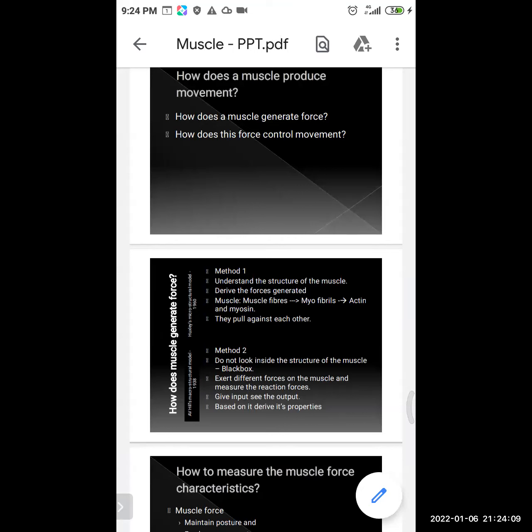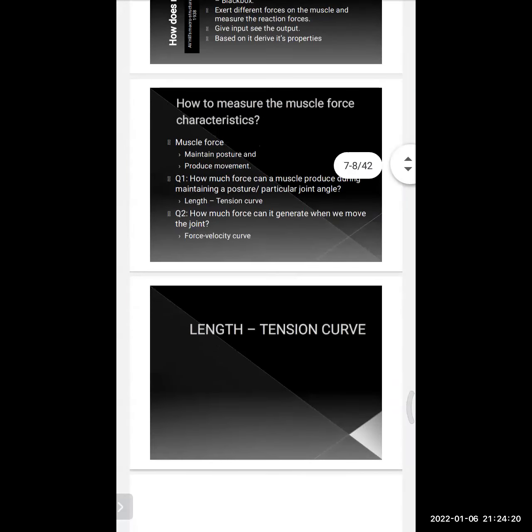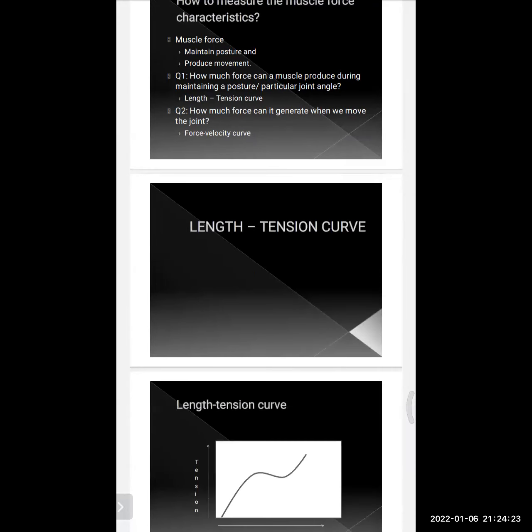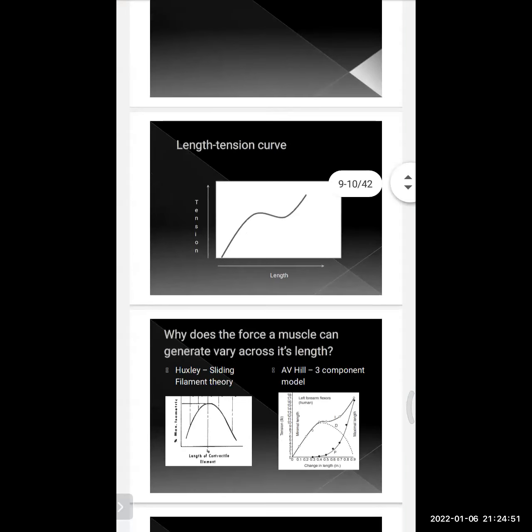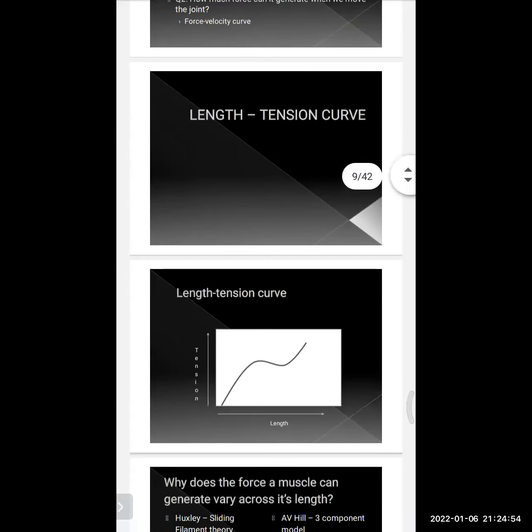Now let's go a little bit more complex and then come finally to the problem part of it. But what happened was, when people were measuring the length and the tension, what they found to their surprise was a curve which is like this. Do you see the curve? The length and the tension. Tension is basically the force which it is capable of generating. So the curve was not like this, but the curve was like this, the one which you see here.